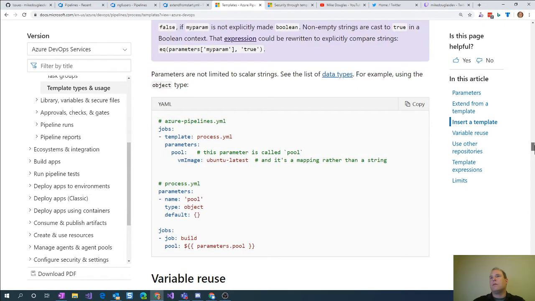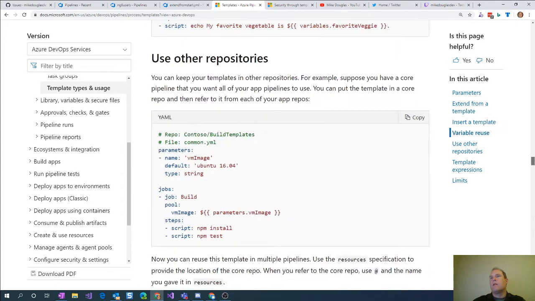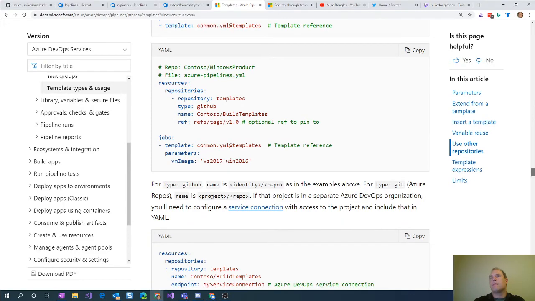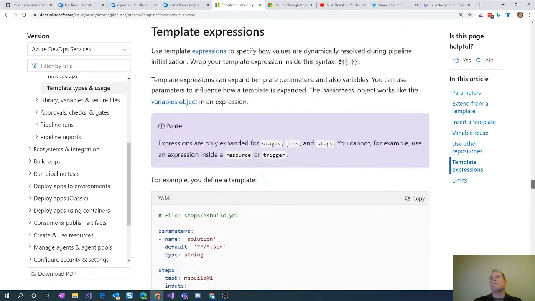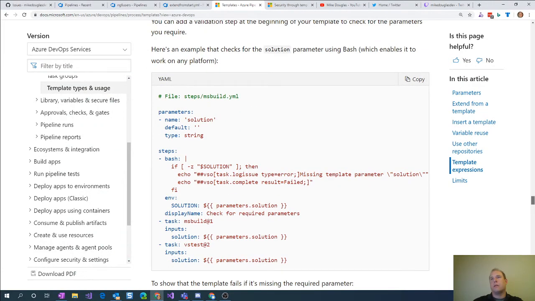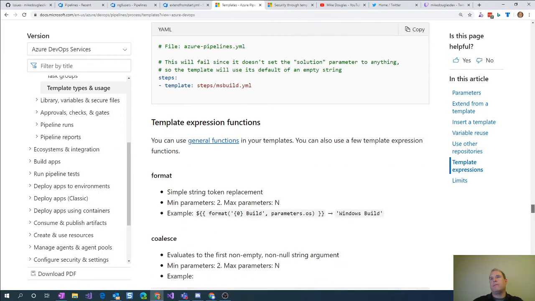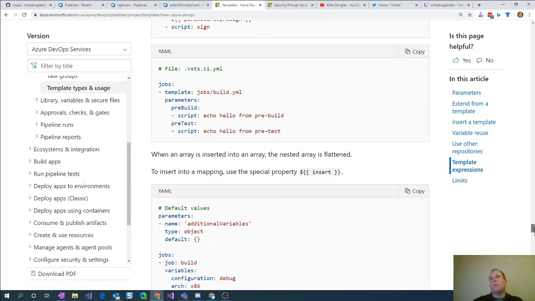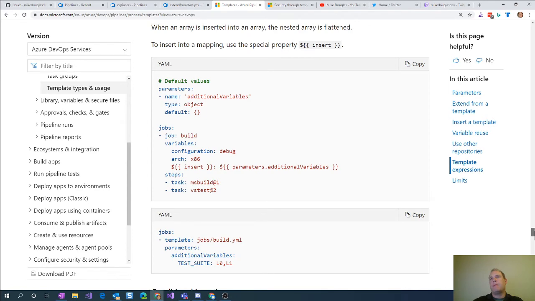So I don't know if, variable reuse, other repositories. Expressions, I think it starts to get a little fancy here. Jobs template.